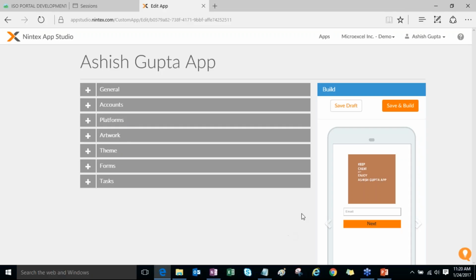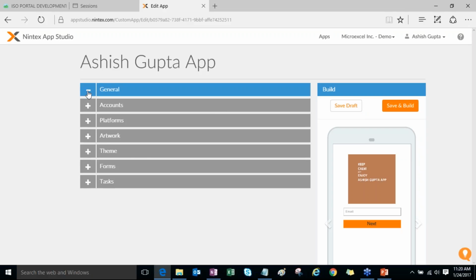And on the right-hand side, you see a live preview of the look and feel. Okay, with save draft, if you have not completed the app development completely, you can save the draft. And once you are done developing your app, you can do save and build. So once you click this button, the app will actually be built, and it will be queued to iOS or Android, whichever target platform you decide, and eventually users will receive email.